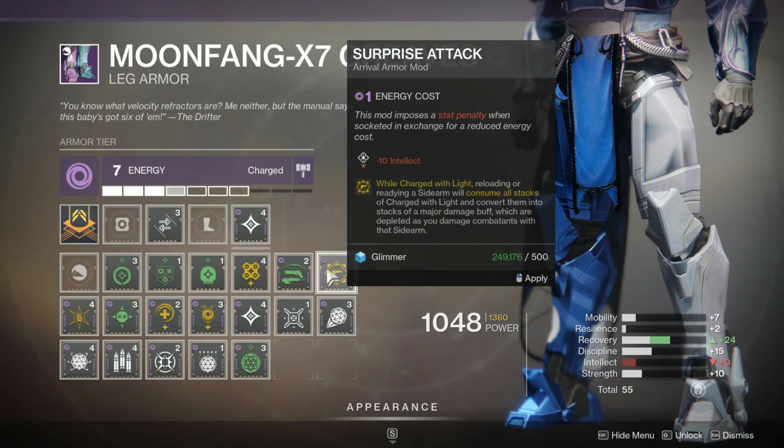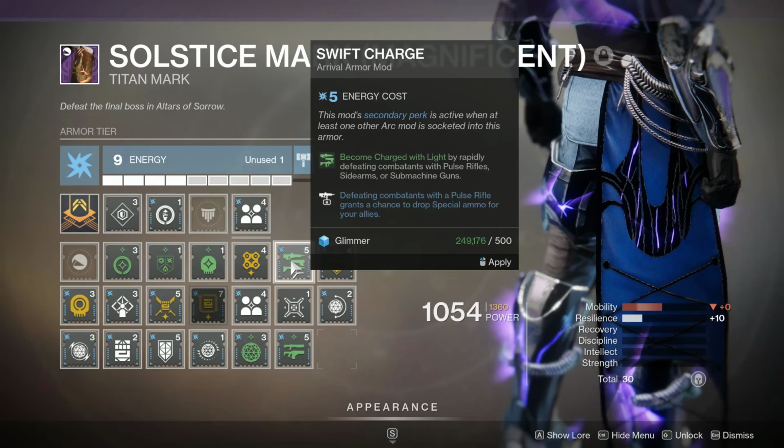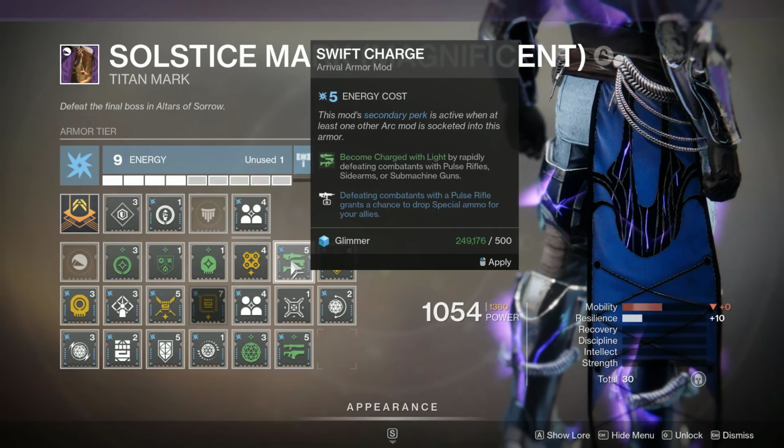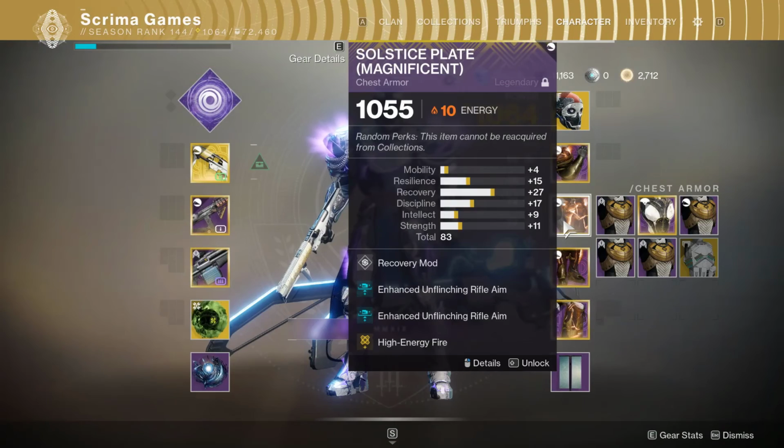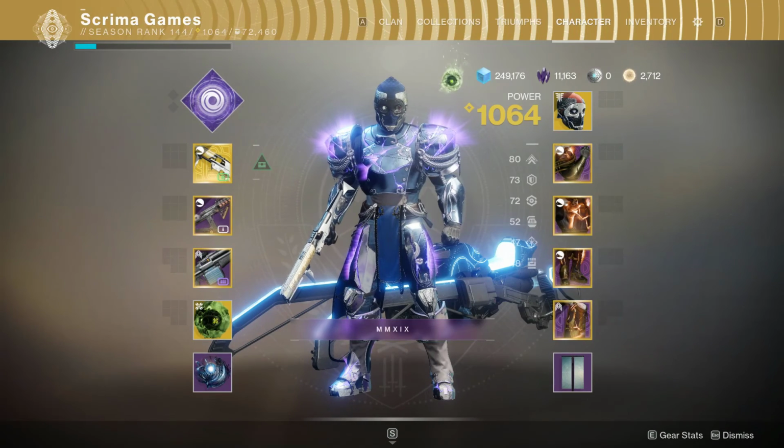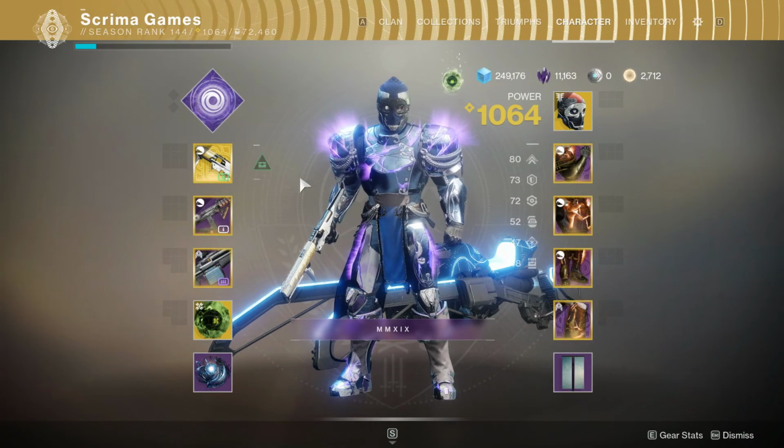While Charged with Light, reloading or readying a sidearm will consume all stacks of Charged with Light and convert them into stacks of a major damage buff. And combine that with Swift Charge, become Charged with Light by rapidly defeating combatants with pulse rifles, sidearms, or submachine guns, and High Energy Fire. That will enable you to one-tap majors, basically.